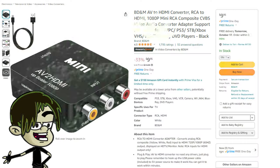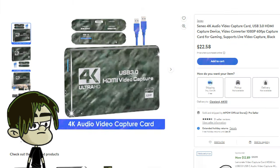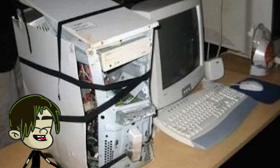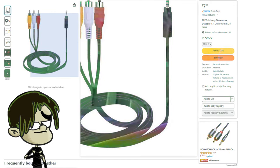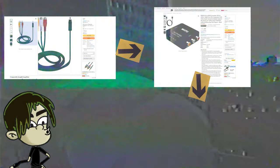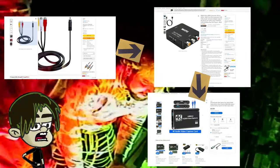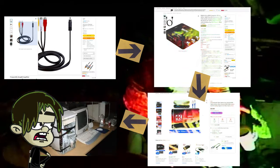The second way of doing this is using the AV to HDMI adapter and a USB capture card. While using this technique, you can go directly from your VHS camera to your PC, which normally uses a cord that has one end with red, white, and yellow connectors and the other end a single small AV insert. You plug into the VHS camera, then into the adapter, then from the adapter's HDMI out to the HDMI in on your capture card, then from your capture card to your PC via USB.